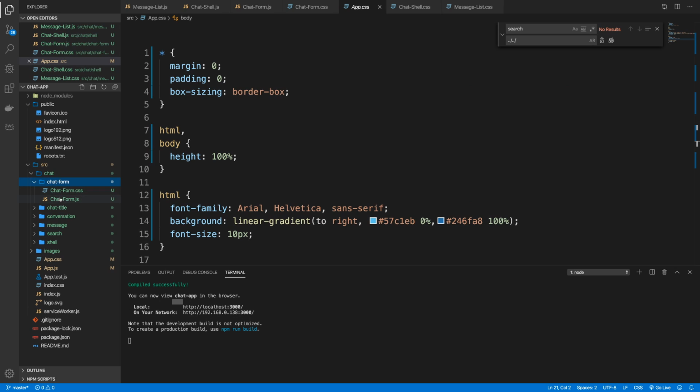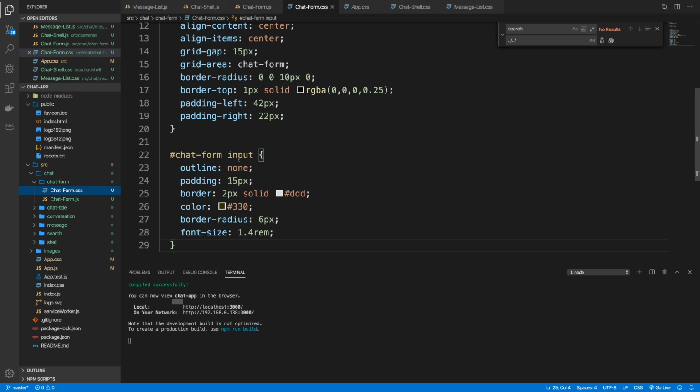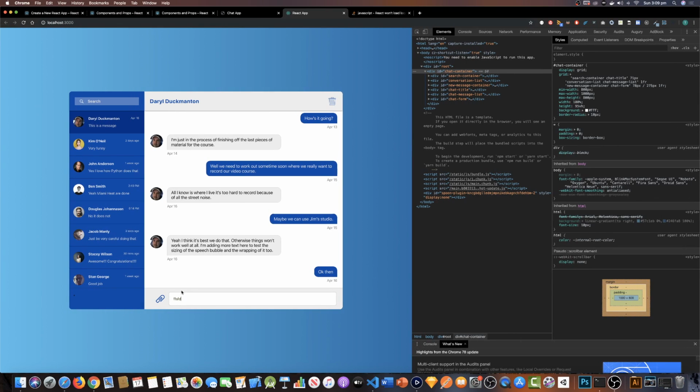For each component, we added the HTML that we required to spit out just by having a basic function. So we're just using functions for the components at this stage and returning the HTML for each component. And then I've got a CSS file for each component that contains the CSS for that particular component. Cool. So that's all I'm going to do in this session.